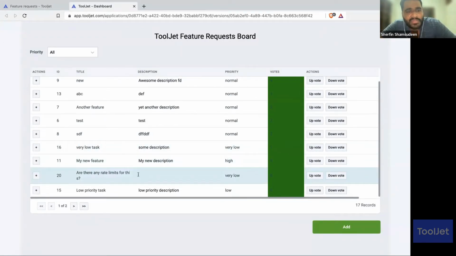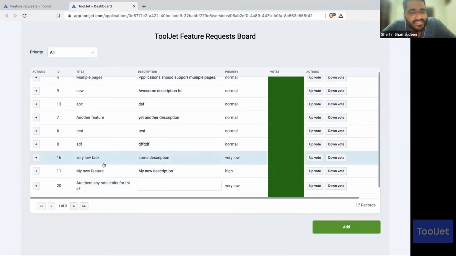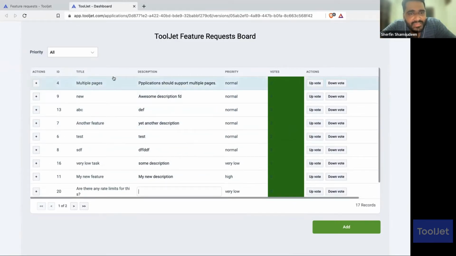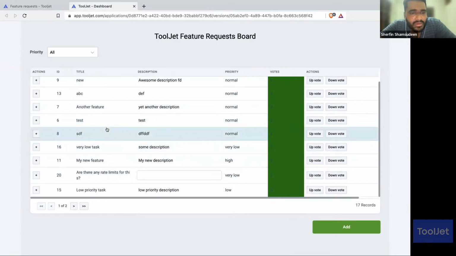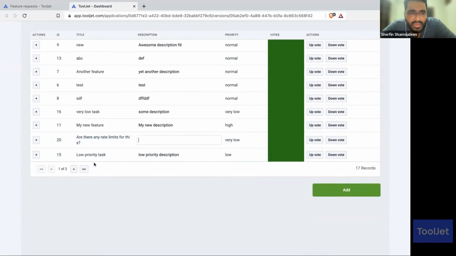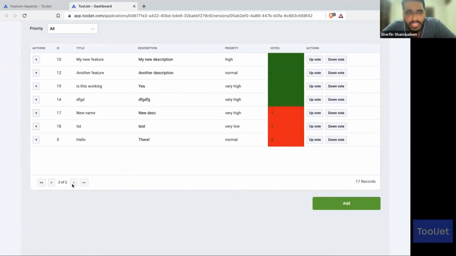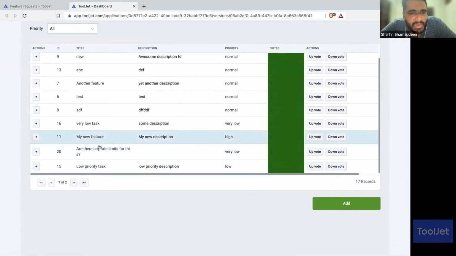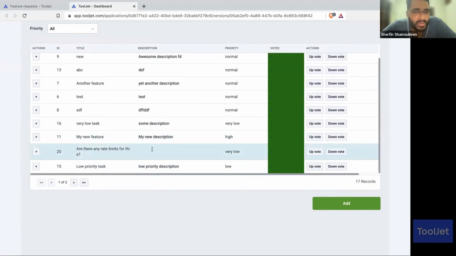Are there any rate limits? Somebody has asked, are there any rate limits for this? I'm answering the question from the table. There are 10 rows available in each page. Whatever comes in, go to the next page. If that is what you meant by rate. If you're talking about the query, SQL query running rates, frequency and all, I will not be able to answer right now. I'll follow up on the community Slack channel.